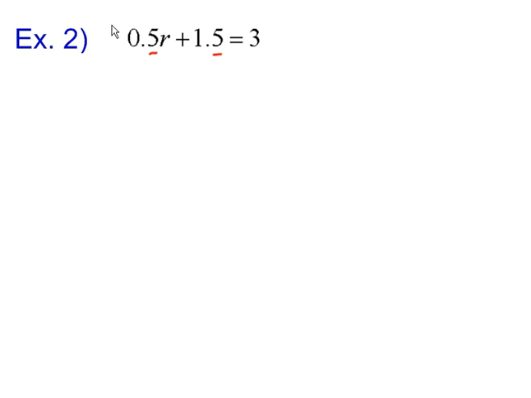So we're going to multiply everything times 10. So I'm going to put a 10 there, a 10 here. Remember I said even if it doesn't have a decimal, you've got to multiply by 10 because of the equal sign. Equal says we're going to treat everything equally. So by doing it by 10, it's going to move that decimal place over 1 place. So this just becomes 5r.